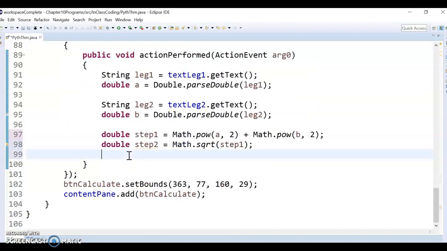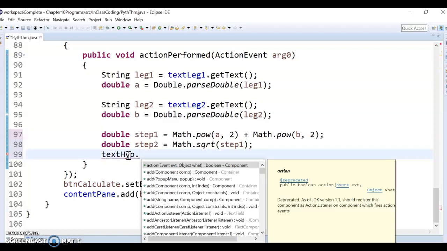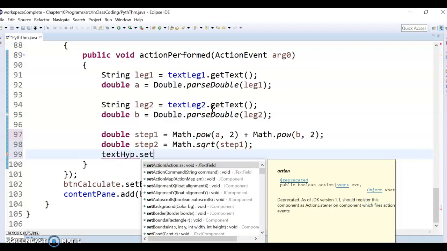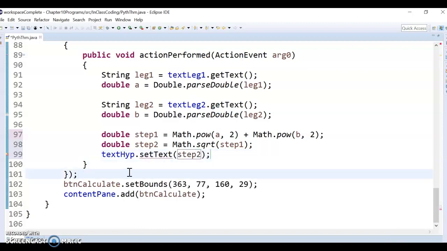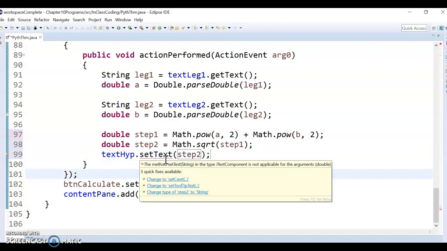Okay, so you can probably even guess. Just type text hypotenuse dot and try to guess at what we'd have to do. And I think, we had a get text here, so it makes sense that the one here is probably just set text. So I'm just going to set text to be step2. And I think it's complaining because it wants a string.